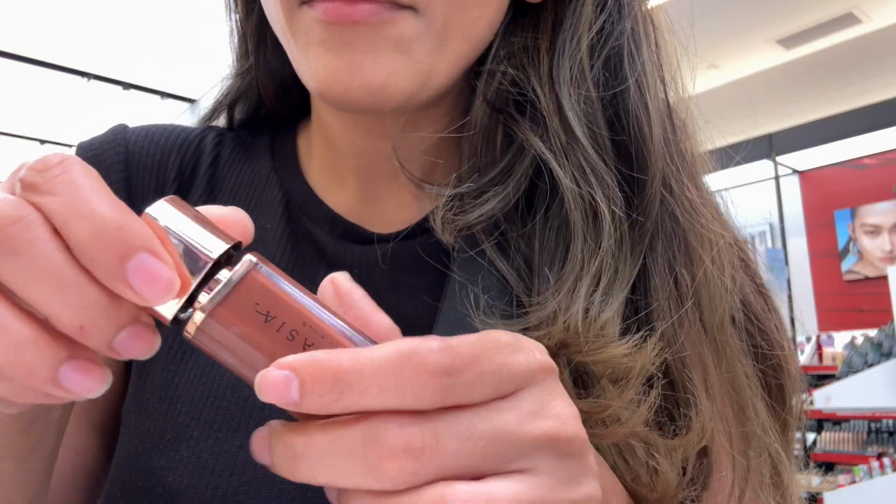So my favorite lip liners, I buy Anastasia, and they are right here. I'm looking for the color Parchment, and I hope they have it. If they do, I'm going to go ahead and get that one too. Alright, I'm going to try the color Parchment because I don't have anything on my lips right now. So let me show you.